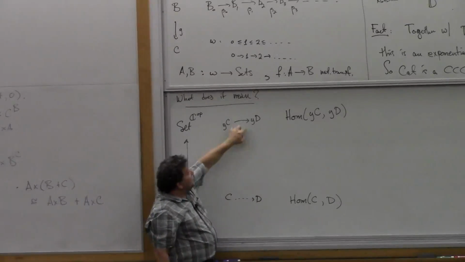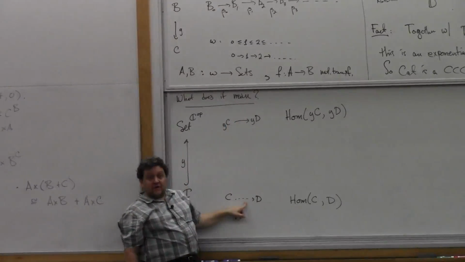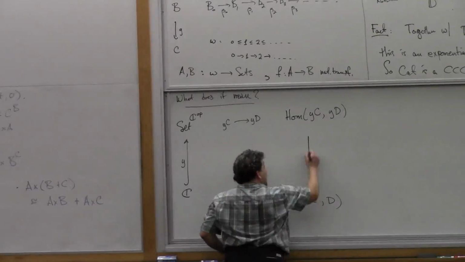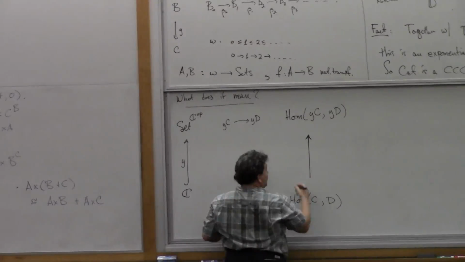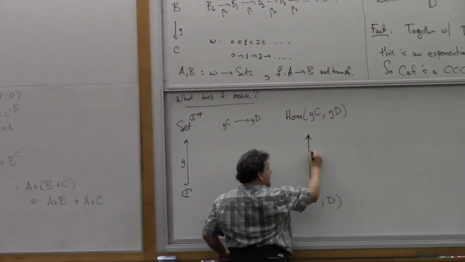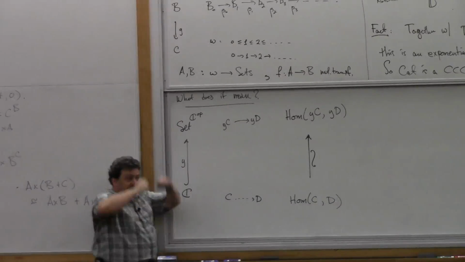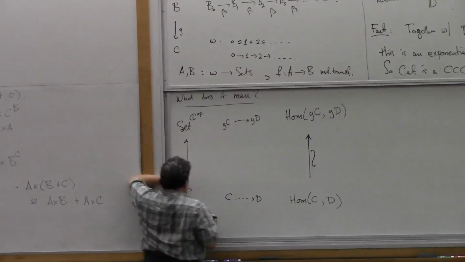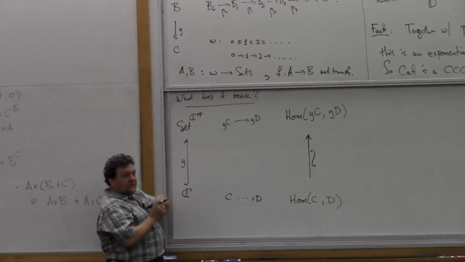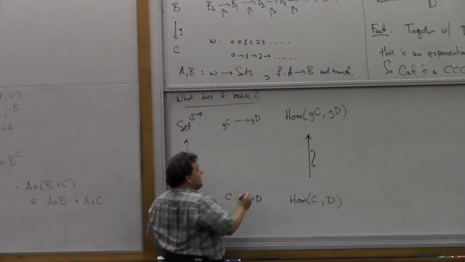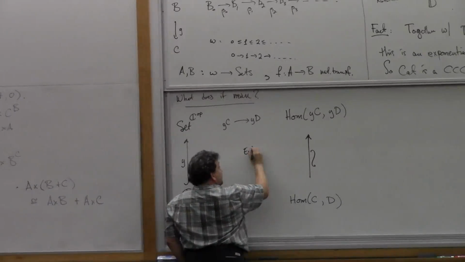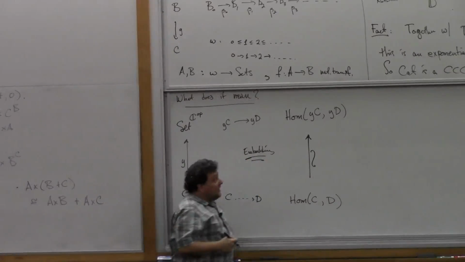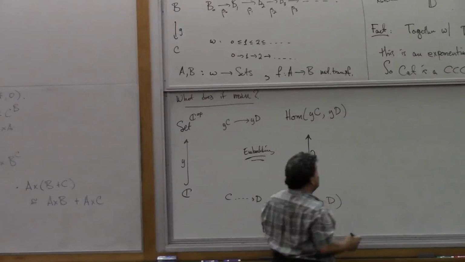That anything that is up there gets hit by something down here, and moreover, it gets hit by a unique thing. So that this map from here to here, which is just the Yoneda embedding acting on arrows, is actually an isomorphism, a bijection of Hom sets. And moreover, that it's injective on objects, that it separates objects. And that's what it means for this to be an embedding, and that's true. And it follows in 2 lines from the Yoneda lemma.